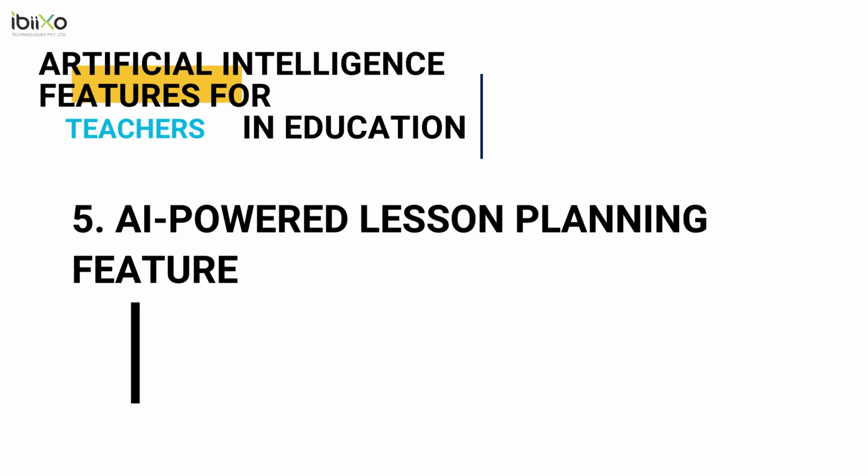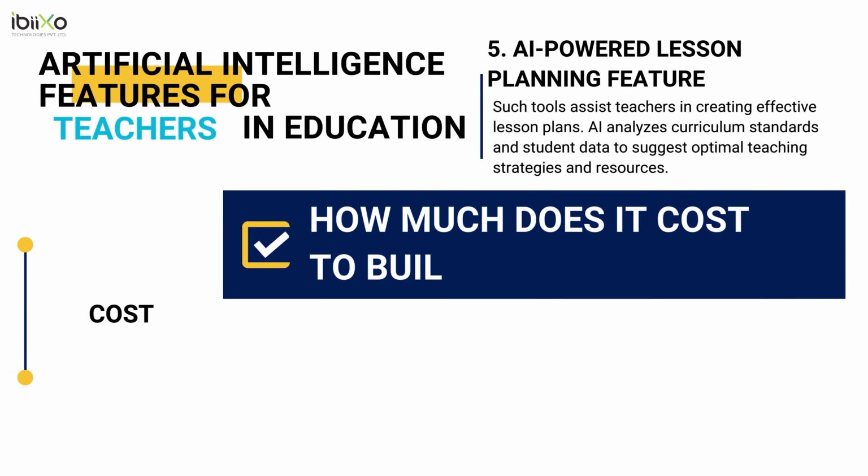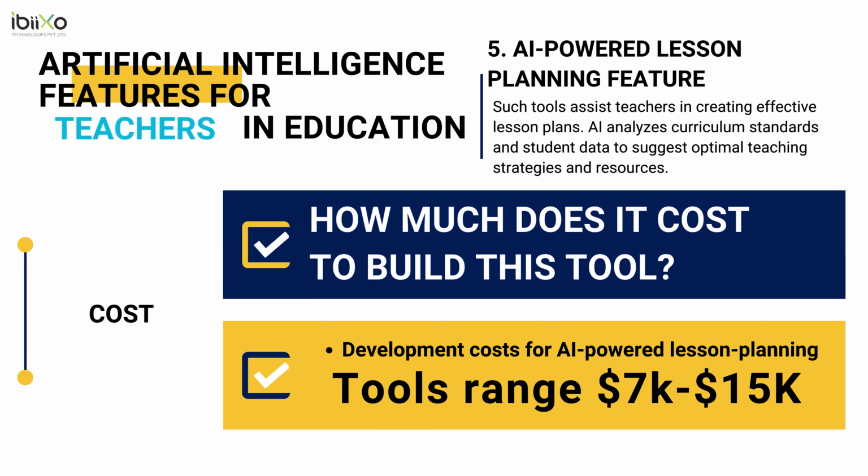Coming to the next one, AI-powered lesson planning feature. Now this can be an interesting tool. This would help teachers create effective lessons based on the students' behavior and interaction. If implemented in a very easy way, it would cost around $7,000 and can go way up to $50,000 based on the integration and based on the data parameters you want to consider.